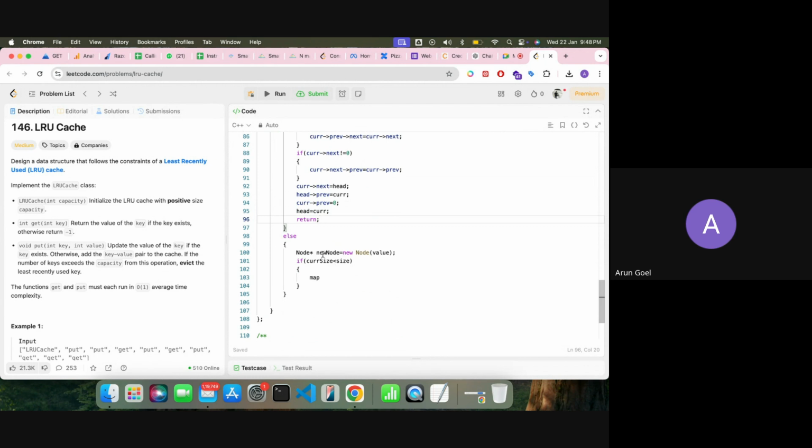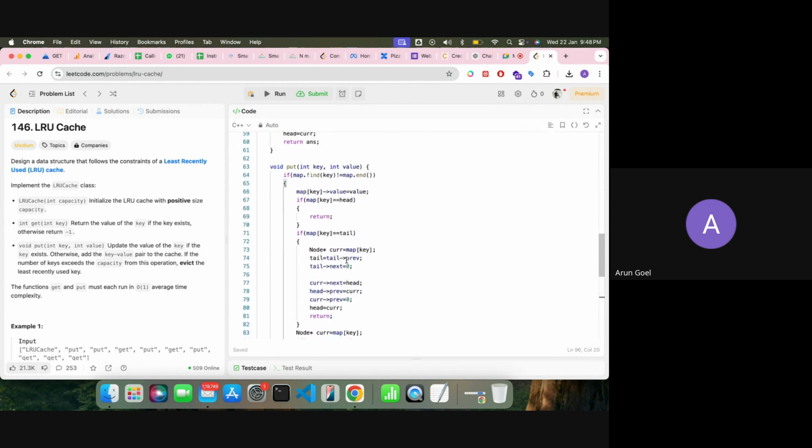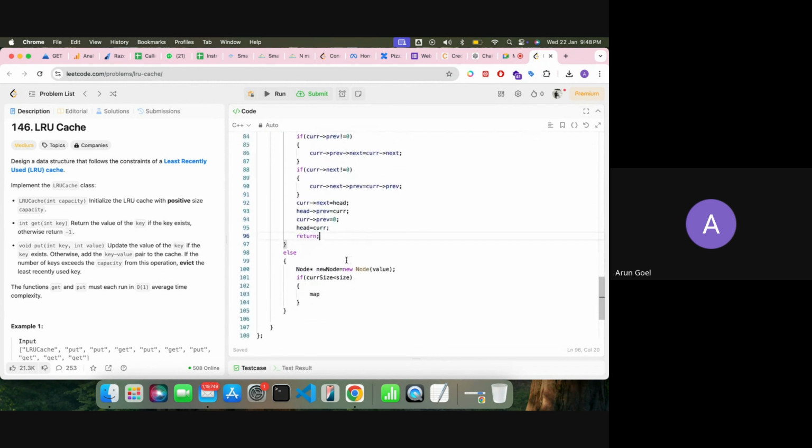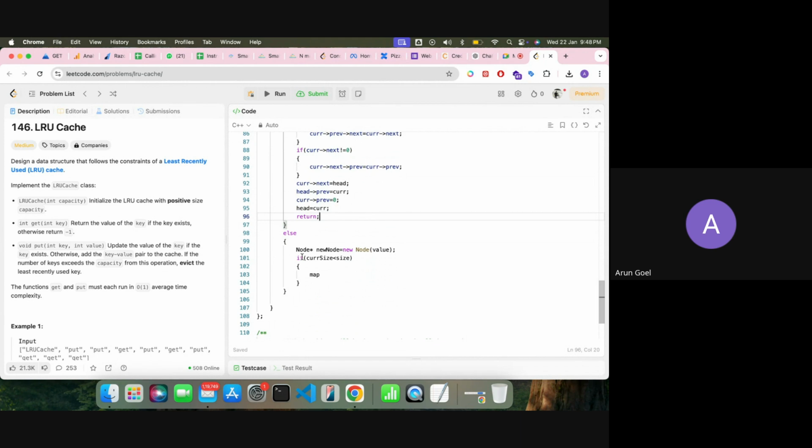Now the next thing is that the key doesn't exist, right? So we created the new node. Now there could be two things. If your current size is lesser, then simply map of key equals your new node. Perfect.